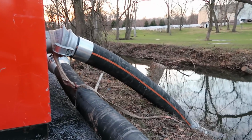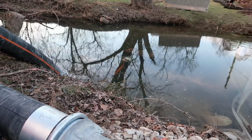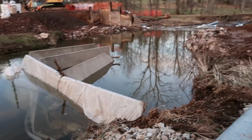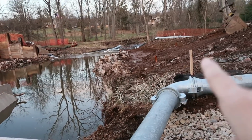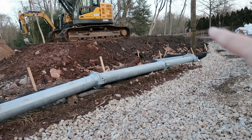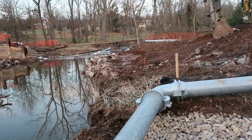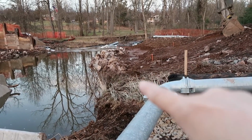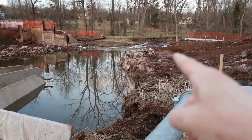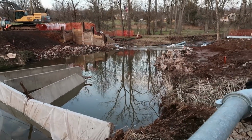We have this large pump going, pumping it, I suppose, so they can be working on it. They dammed it up to a certain extent, but this pump is bringing it through this culvert under the road, coming out on the other side. But they've not taken this away. In fact, they've almost put rocks here, so it looks like that's the span of the bridge.